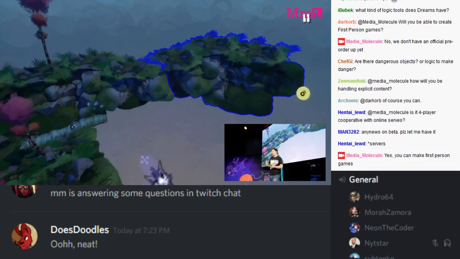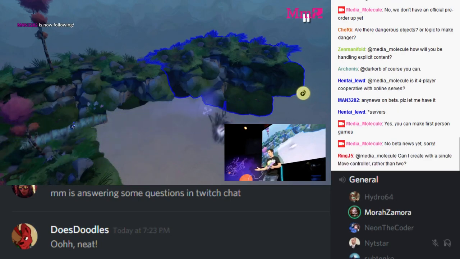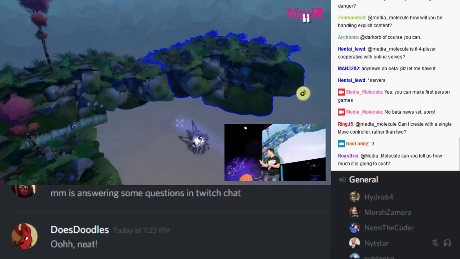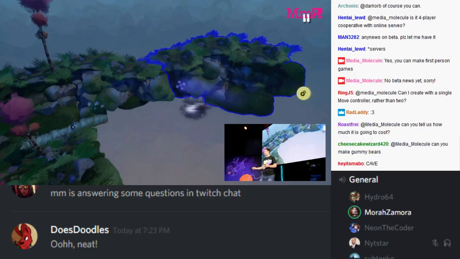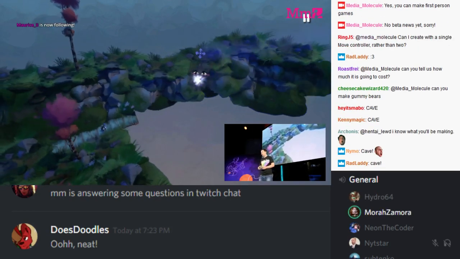This level is blank, which is where I need some inspiration from you guys. So many choices. Should we go off to the left, to the right? Should we go up? Should we make a first-person game? Give me some suggestions, guys. Which way are we going to go with this level? Any ideas? Come on. Okay, we're going to make a cave.